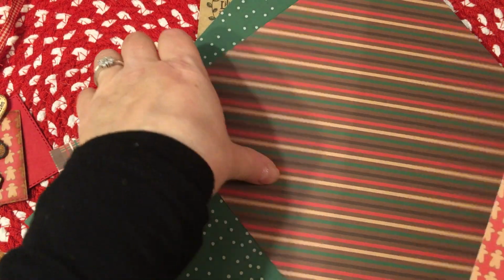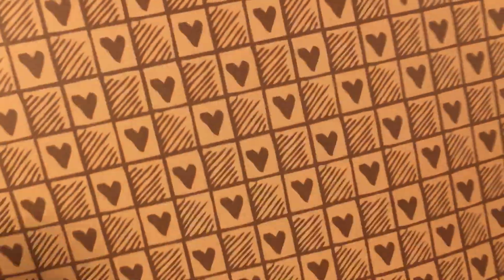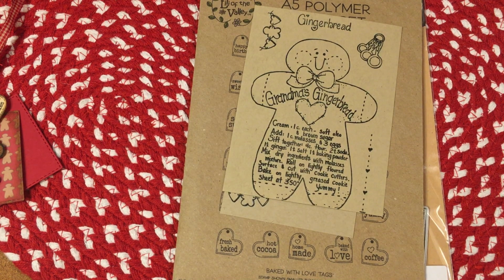I love this stripe. And of course, depending on how you cut it, you can have it be this way, you could have it be horizontal, or at the angle that she printed it at. So depending on how you want to cut it, you can get stripes in any direction. And then this one has the gingers, and I used one piece of this already. I love this little brown heart plaid on the other side, and then it has the gingers on this side. So those are the papers. 4 double-sided papers. You get 8 sheets total.